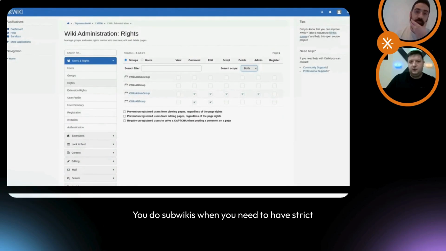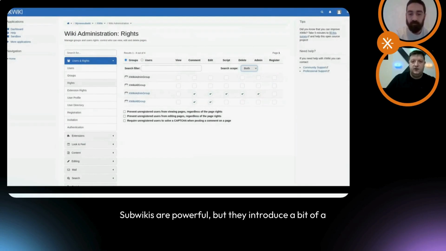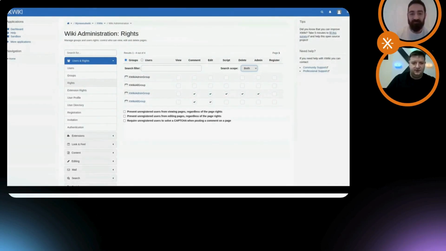You do subwikis when you need to have strict security, isolation, legal or compliance boundaries do exist over there. You must have external partners that must not access your internal data, and maybe you want to have a different branding or configuration. Subwikis are powerful, but they introduce a bit of separation. And with this, I think we can go to the next subject.